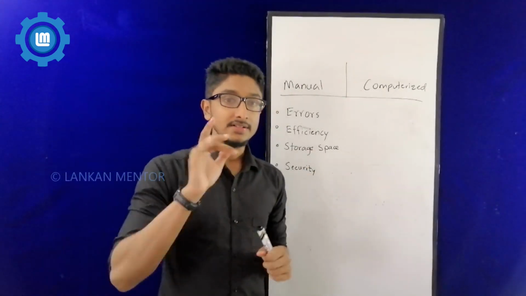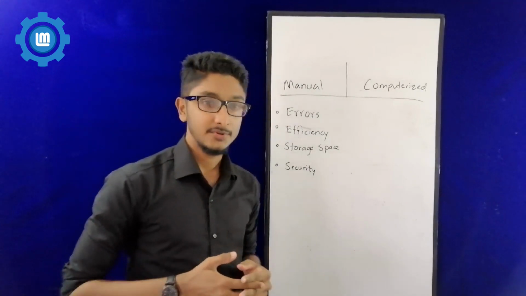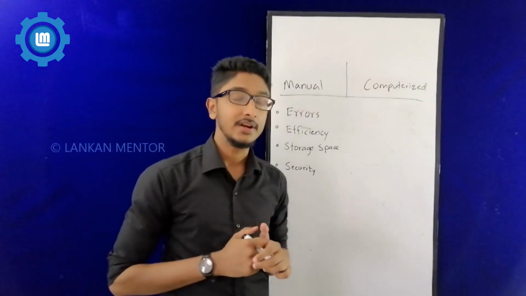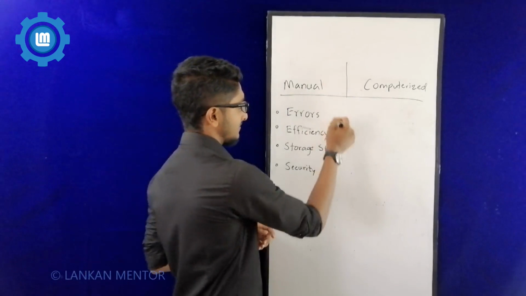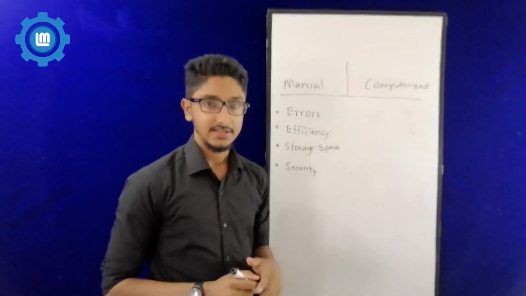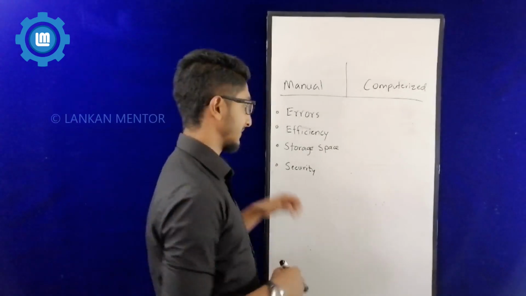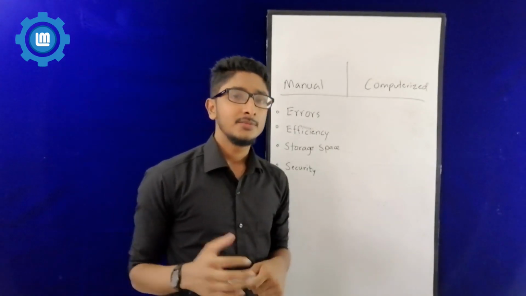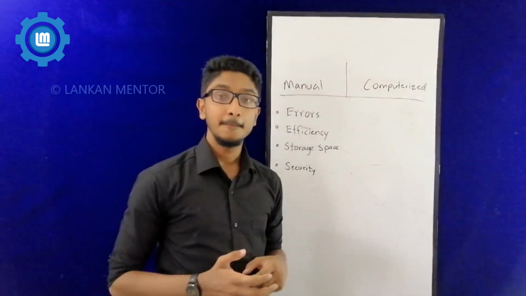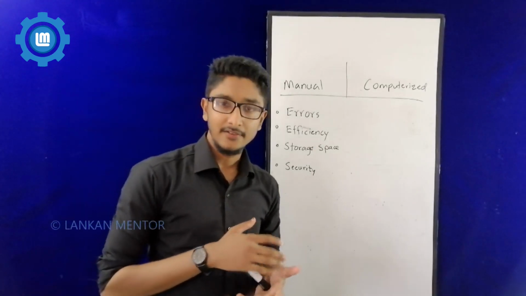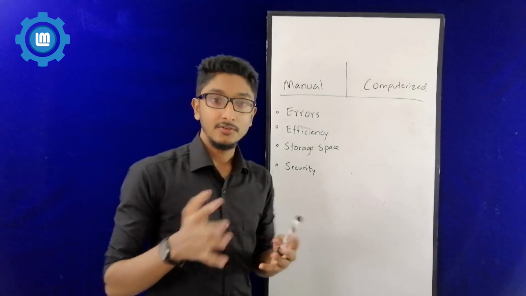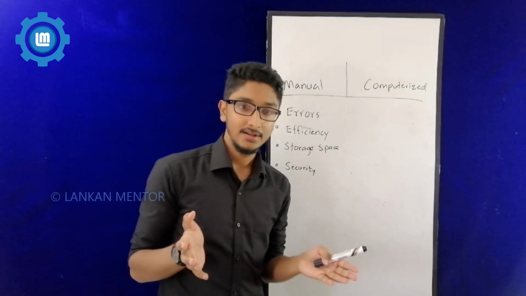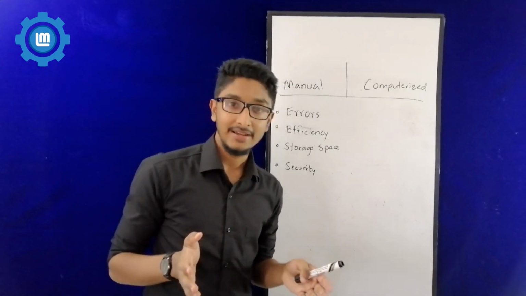Okay. Now you can turn to page number 56 in your textbook, and you can find there's a table differentiating manual systems and computerized systems. Okay, now these 4 are the topics discussed there. I'll tell you about each and every topic. Now, errors. Error means mistakes, right? So, when you're considering human beings, manual systems, there's a possibility of making errors, right? Because humans can make errors because they are humans. They are humans, so they can make errors. Only God doesn't make errors, right?